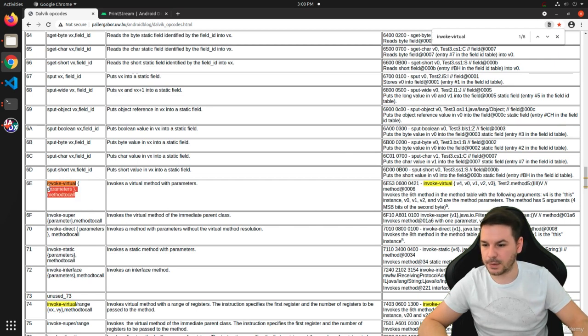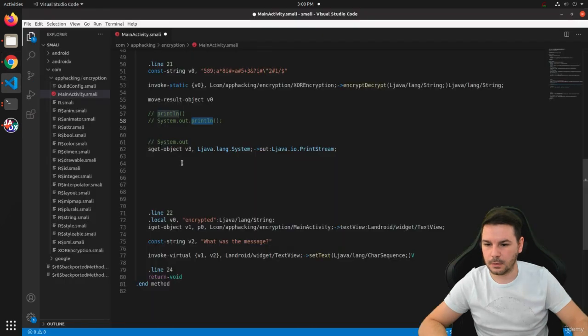So let's copy paste this and insert it here. Okay, parameters. The first one is really easy because this is our system.out, our this object. All right. The next one is now our decrypted message, and this is being stored in V0 over here.